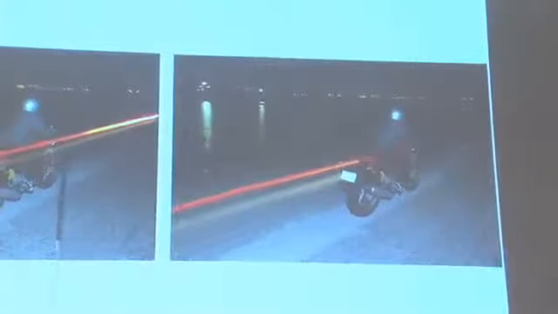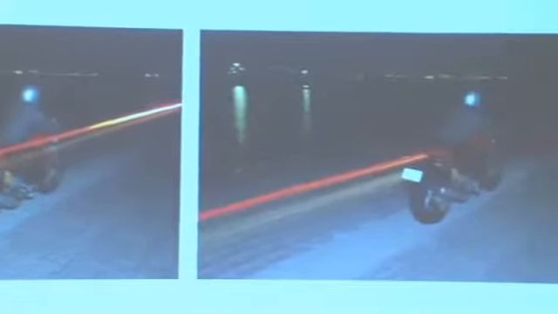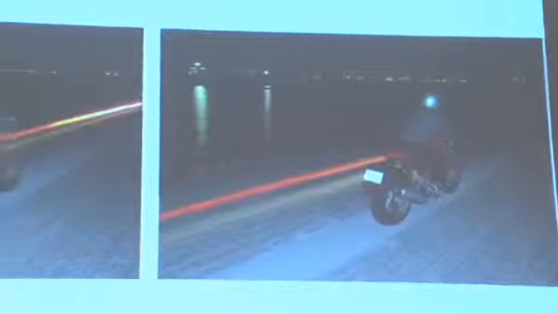So all the difference here is when the flash is firing. If we fire the flash first and allow the object to move, we're going to make it look like it's moving in reverse, just because the flash is fired and then the motorcycle has moved on. But if we fire the flash last, then the motion will move to wherever it is, the flash will fire, and that's where we will see the result.